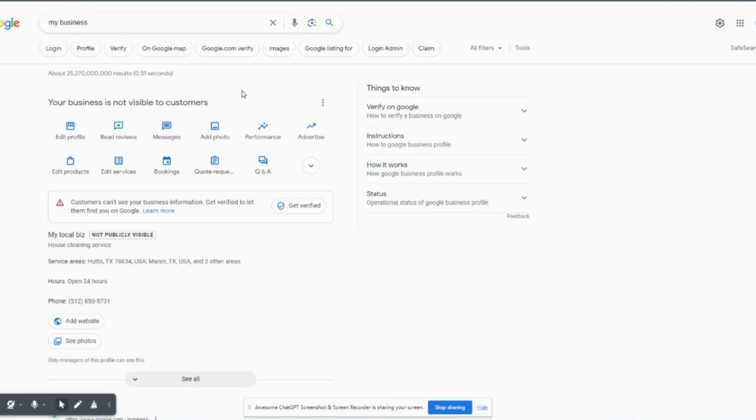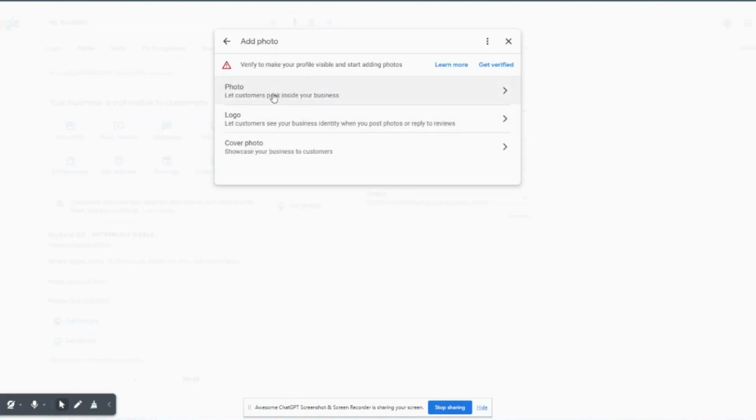So make sure to include a description and photos. Those are very important, guys. If you click that button right here, you can add a photo of yourself doing the actual work, your team members, or your office if you have one. Include some photos. This is going to help your conversions. And not only that, you're telling Google that your profile is active.